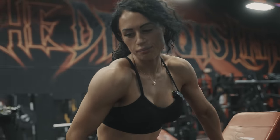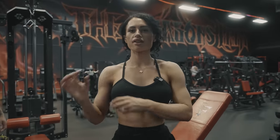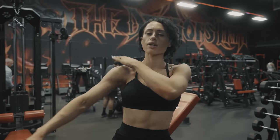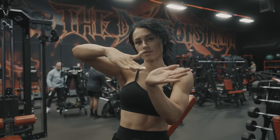It gives you the best pump. It's just a very controlled exercise. The first one is a lot of mind muscle control, because you want to stay within that rep range, so you don't want to go down too low to give yourself a break, and you also don't want to go up too high to take the tension off. So it's just staying in that middle range of the rep, and it burns.